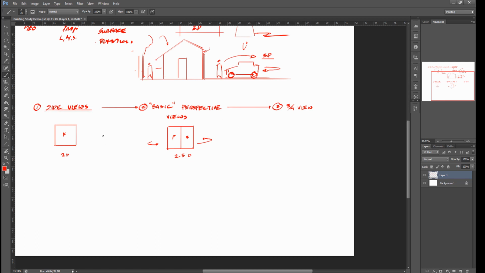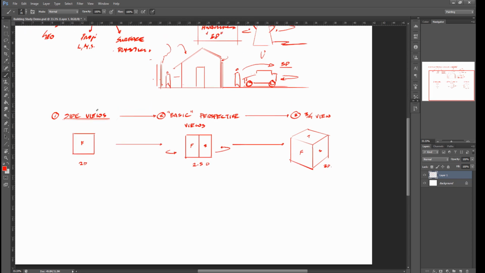So that would be if we follow this path from 2D to 2.5D, right? It will then become something like this, where we're really getting into 3D. In which case now we see the front, the side, and the top. And this is a full-on 3D image. So we're going to take the same reference image and we're going to apply it through these 3 steps, right? And each step is designed to get us a little bit more familiar with what we're drawing.